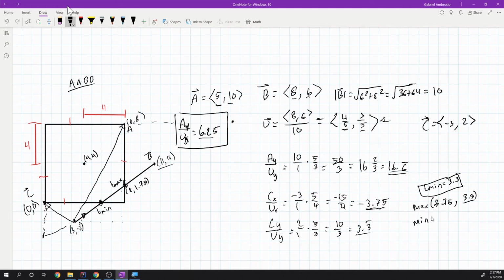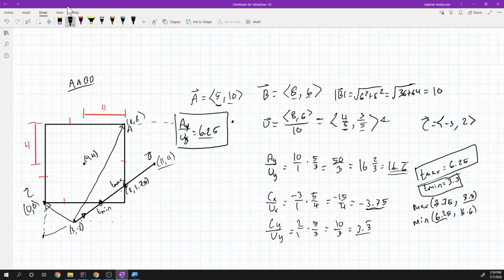So we'll say the minimum of the bigger X component. We have 6.25 and negative 3.75, well, that's 6.25. And then what's the smaller of the y's, or the bigger of the y's? We have 16.6 and 3.3. Well, that's 3.3. I'm sorry, we're taking the minimum of the maximum. So what's the bigger one? 16.6 is the bigger one. So now the minimum of these is 6.25. That tells us Tmax equals 6.25, which once again is exactly what we expected since it's 6.25 in the direction of the vector.